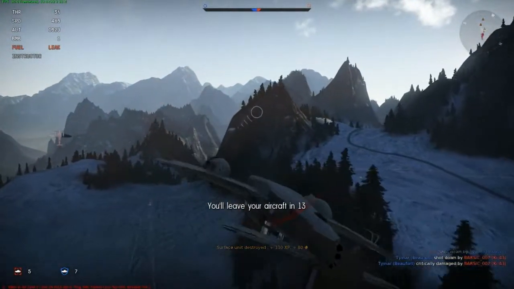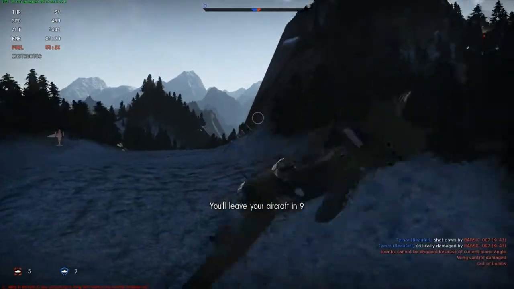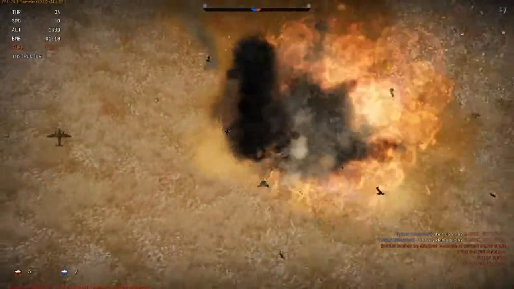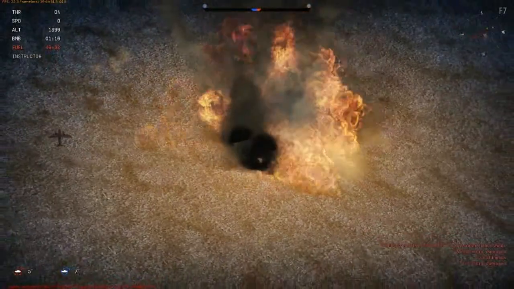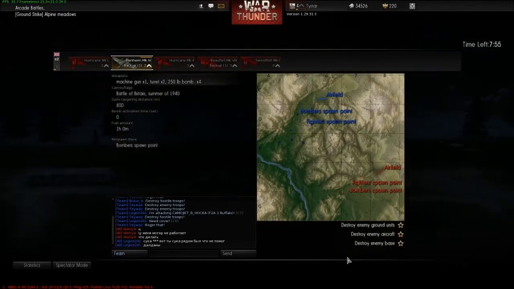And I've just been shot down. Lovely. Come on, drop the bomb. See, and also, as I was saying before, good job, by the way, dropping the bomb. Nice. When you lose certain parts of your plane, it hinders the control you have.